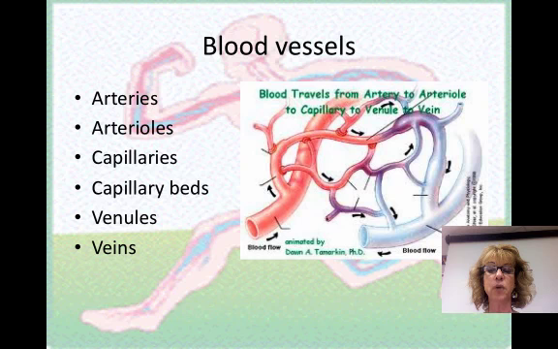Arteries carry blood away from the heart. The largest artery is the aorta. Arterioles are branches of arteries that go into organs and carry blood to the capillaries. Capillaries are microscopic vessels with very thin porous walls. Capillary beds are networks of capillaries that infiltrate tissues. Different substances diffuse in and out of the walls of the capillaries, carrying substances from the blood to the tissues and from the tissues to the blood.